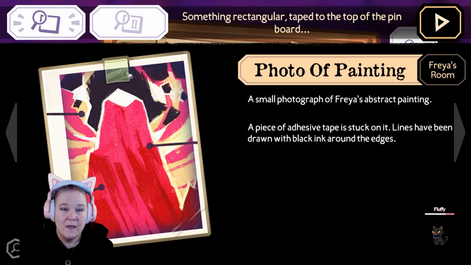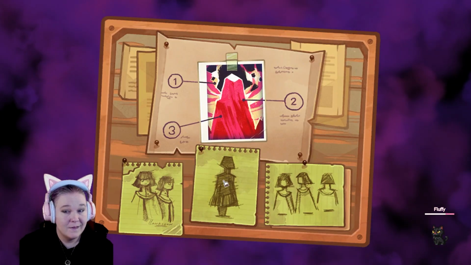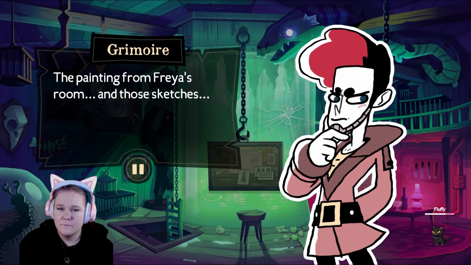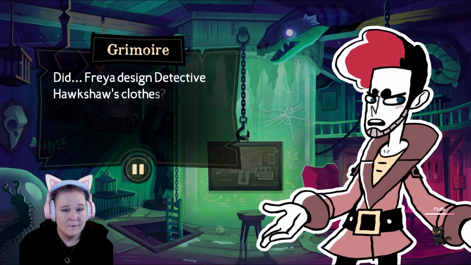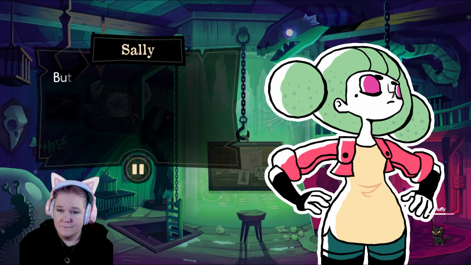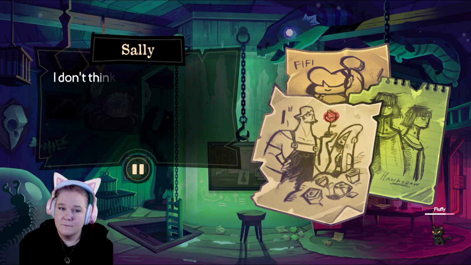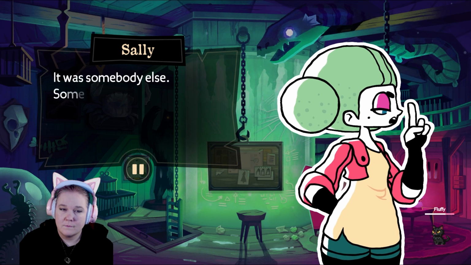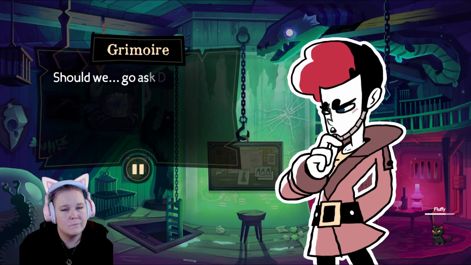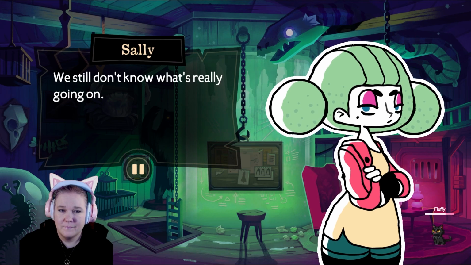Oh, this! Yes. Okay, I forgot all about that. Alright, that's it. The painting from Freya's room and those sketches. Hmm. Did Freya design Detective Hawkshaw's clothes? What kind of sense does that make? I'm not sure why Freya made that painting, but it may have been why somebody took a photo of it to use as reference. And as for those sketches of Hawkshaw, I don't think Freya actually drew them. It was somebody else, someone with less of a talent for art. They look a little different. Should we go ask Detective Hawkshaw about all this? I'm not sure. I still don't know what's really going on.